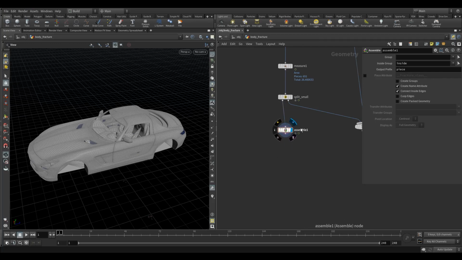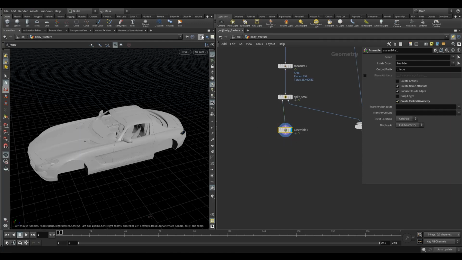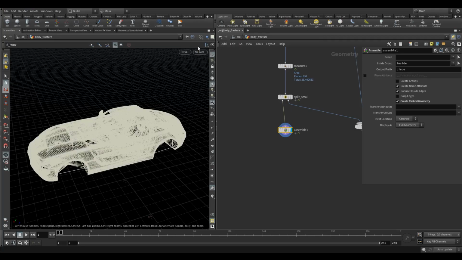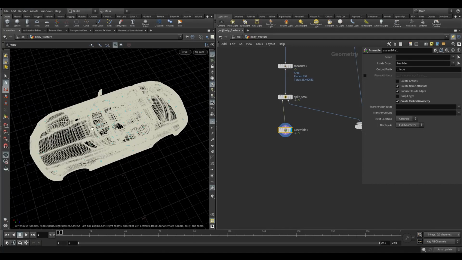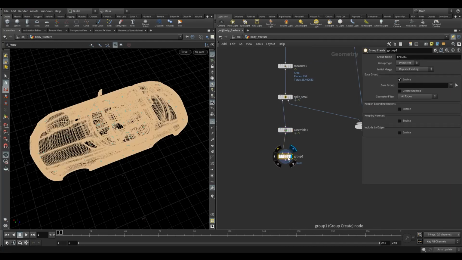So what I'm going to do is pack these up quickly so that I've got each piece as a point. Now if I do that, maybe if I go into wireframe and turn on point view, you can see each piece there is just a point now, and then I can make a selection of those points, which will select pieces for me, not cut through pieces, which I don't want. So make a group, and we're going to group the points now.